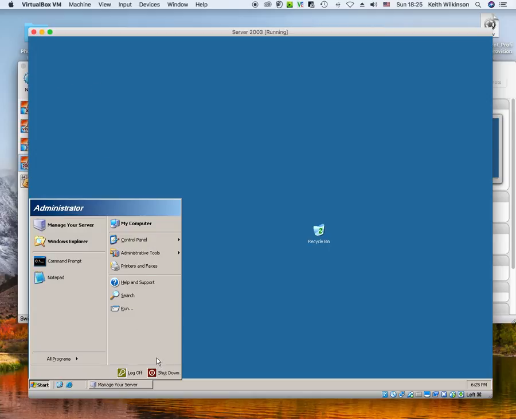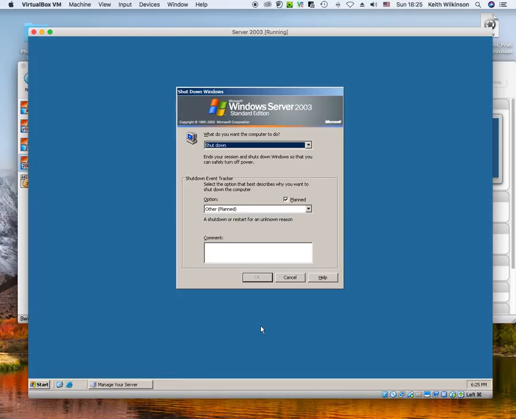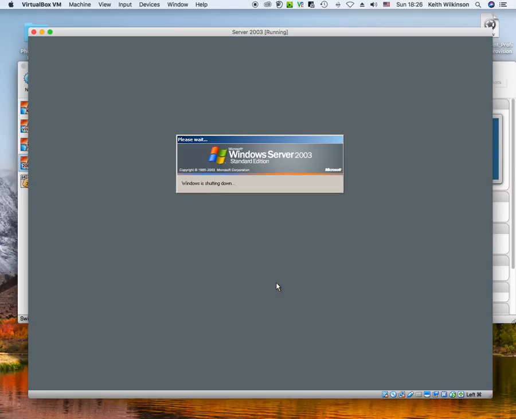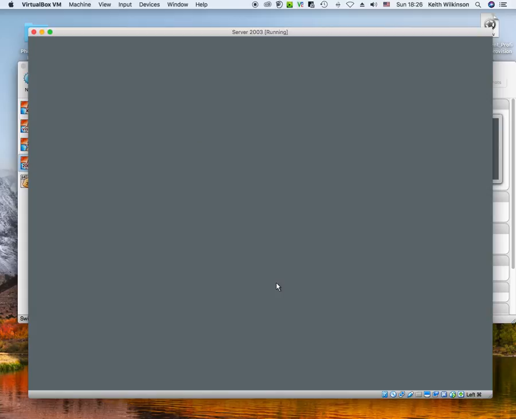So let's shut that one down. Another difference is when you shut down, rather than it just shutting straight down, because it's not used to being shut down and it's meant to run 24/7, it doesn't like being shut down, and you have to give a reason why you are shutting it down, whether you're doing some maintenance to the hardware, or whether you're reconfiguring the operating system, or whether there's a security issue and you need to reboot the machine. You really need to give a reason why you're shutting the machine down. So it's not often that we shut a server down.